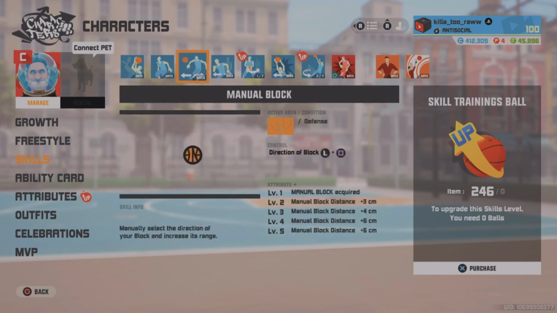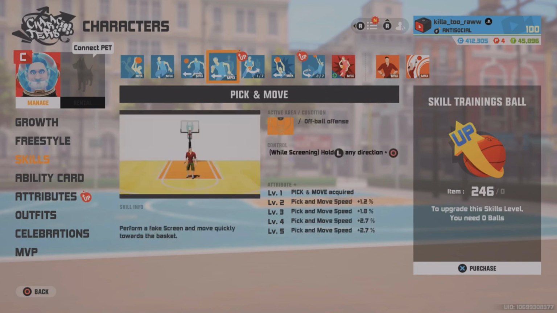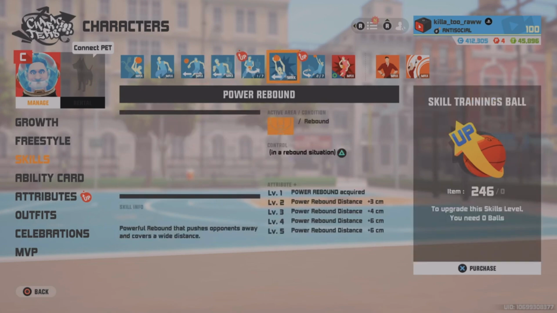He does get shooting touch. His whole kit is around him shooting, so that's what I'm aiming for. He does get manual block too. His defense is not the best, but it's also not the worst, and he does get power rebound.